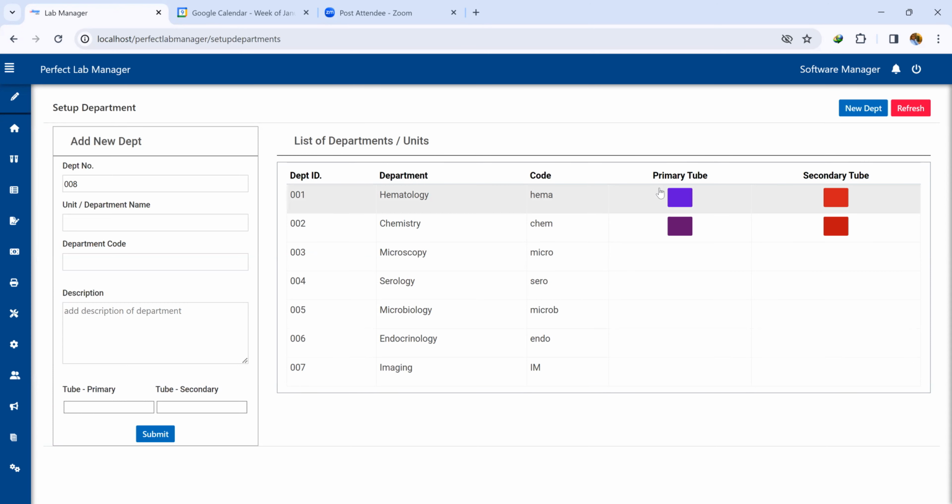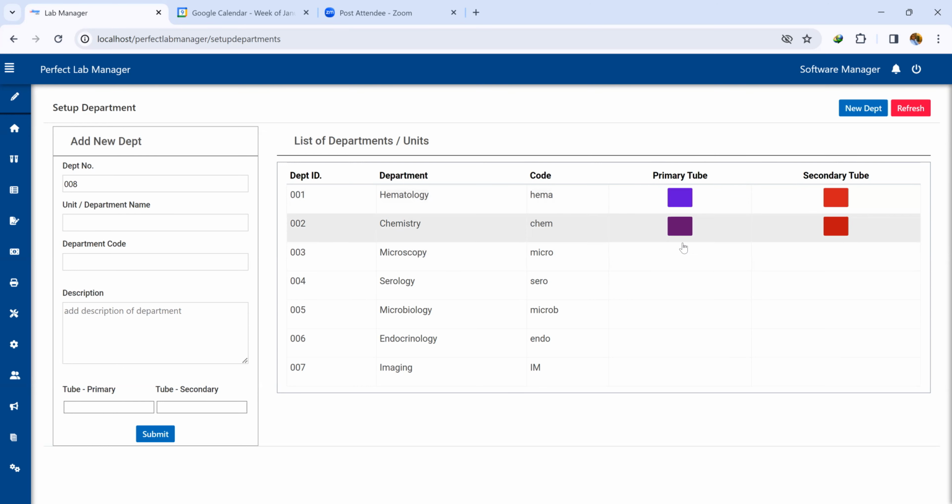Now, what we do here with Perfect Lab Manager is that we make sample collection easy so that when you have a test assigned to a particular department, at sample collection point, the color of the tube you choose for primary tube is what will show the person taking the sample. So that if the person, excuse me to say, forgets about what tube or is confused about what tube to use for which particular test, because you have set up primary tubes for each department, based on the test that had come in, the system will suggest the tube color, and the person taking the sample will then know.